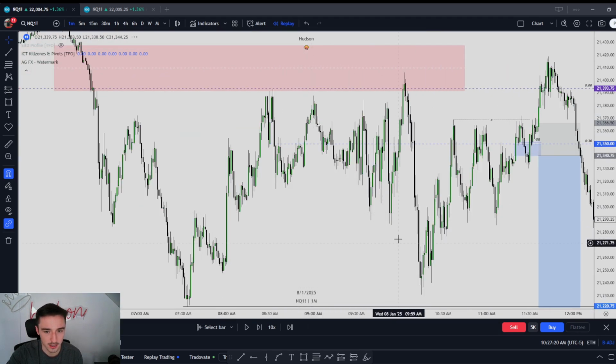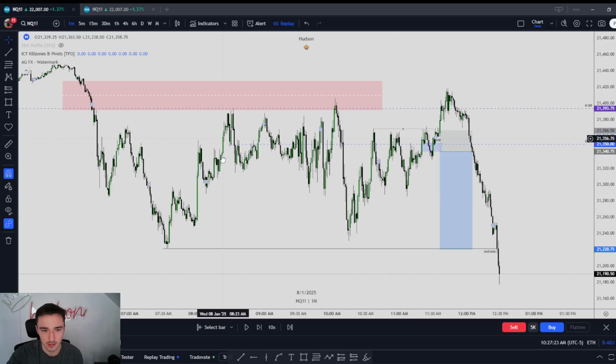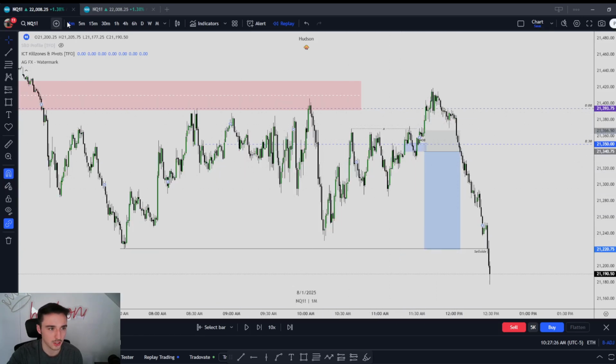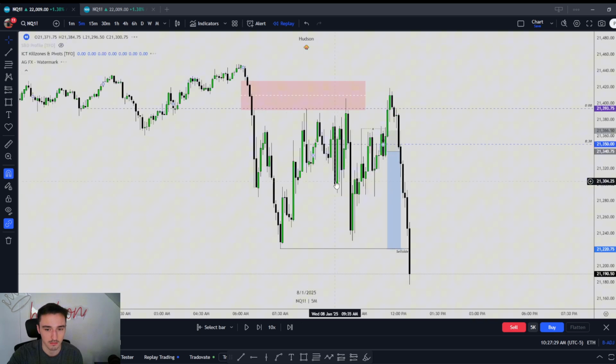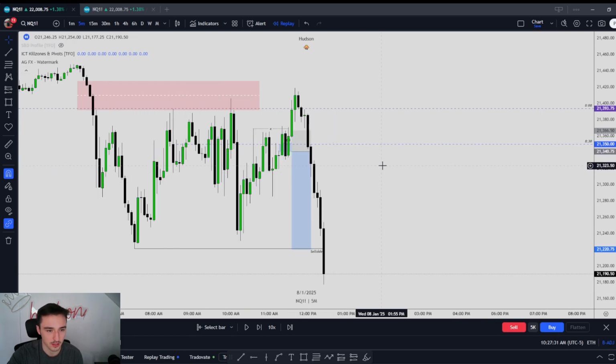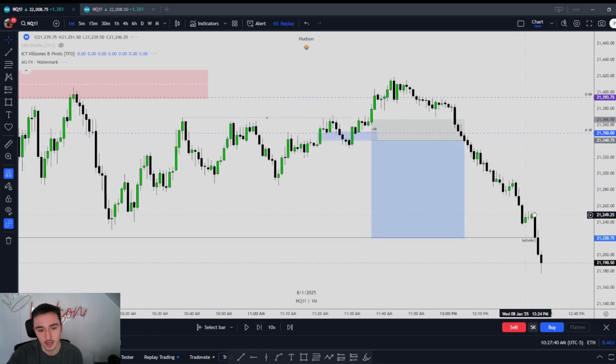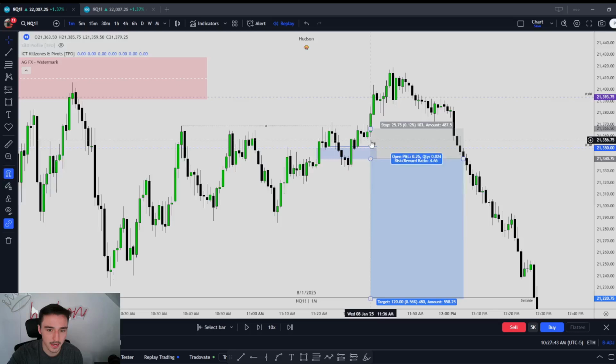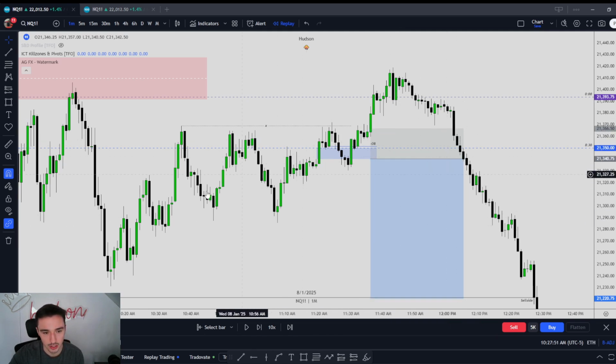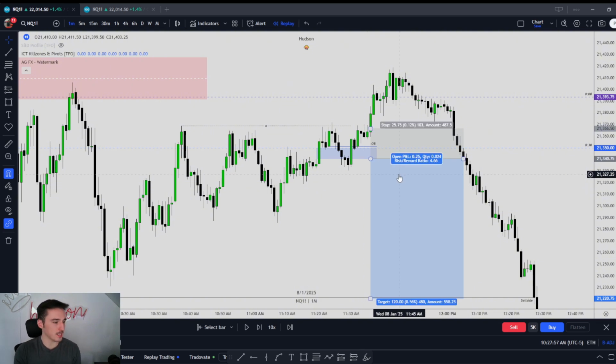And another reason I scaled down is if we just zoom out, look at this. Honestly, I shouldn't have traded if I just stuck on the 5 minute. I don't think I even would have touched this, but it is what it is, right? I took a trade, I took a loss, and I get over it, right? So you guys see it comes up, stops me out, and then we go down and purge sell side, but it is what it is. As soon as I took the loss, I just got off, right? I'm not just going to sit here and watch this, but it is what it is. So that is a win that I've taken this month and a loss that I've taken this month.